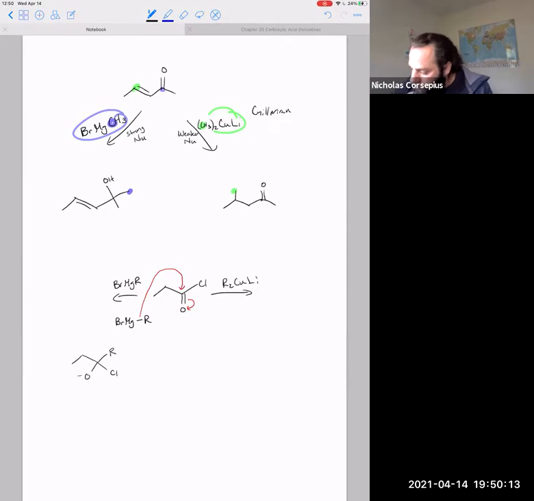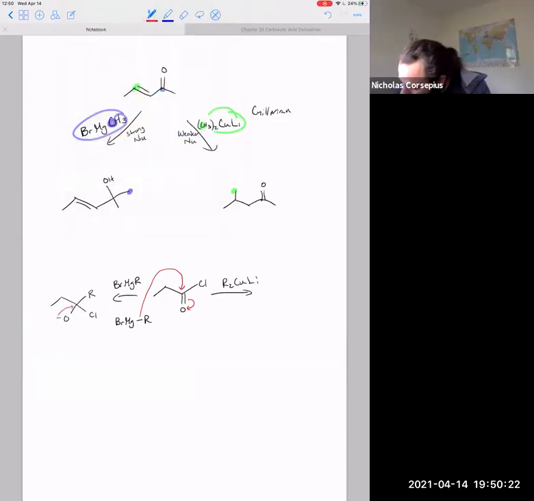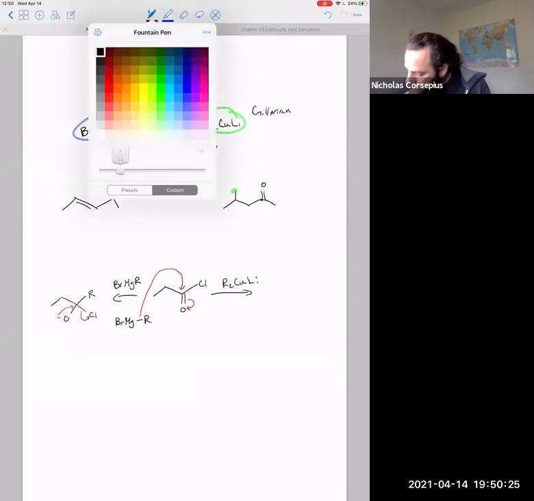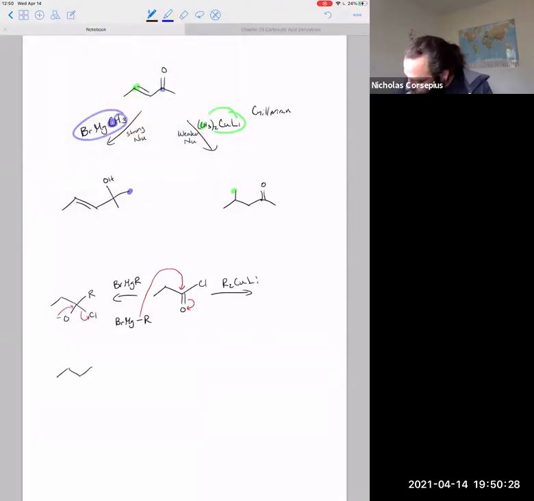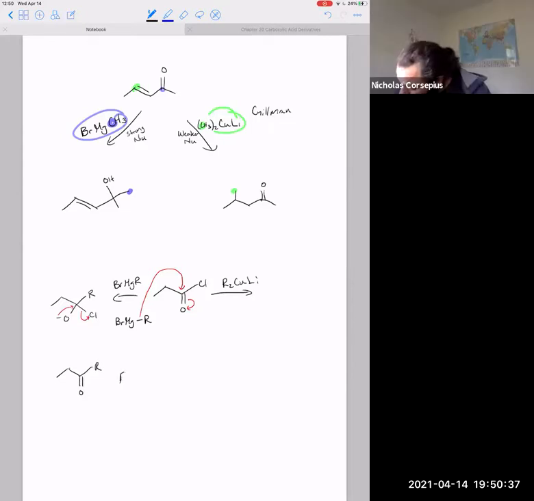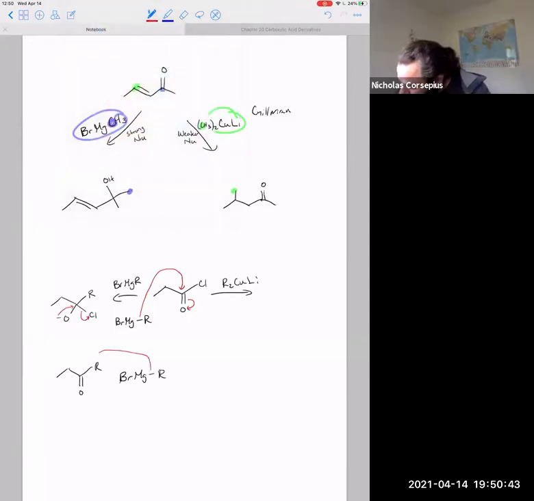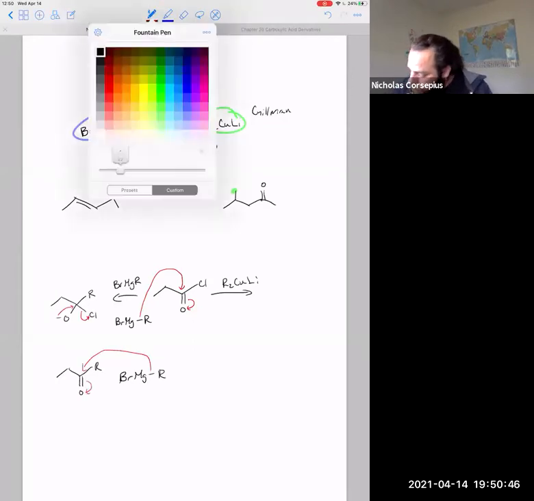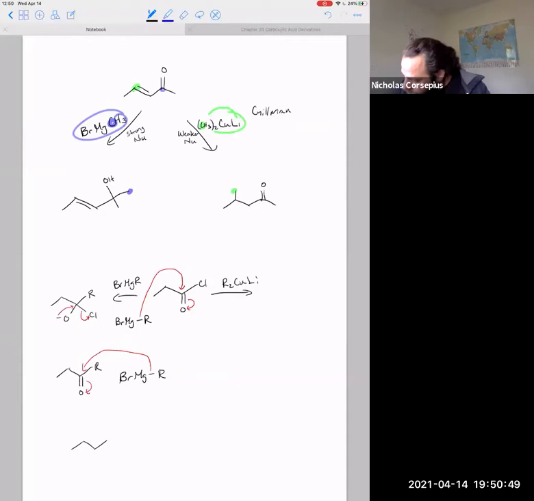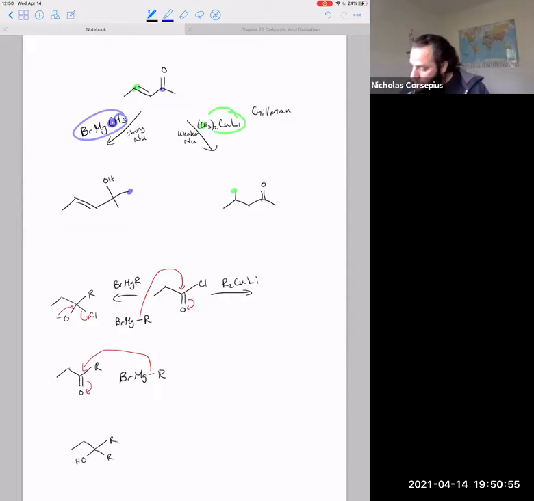And what do we do when we get our tetrahedral intermediate? We ask ourselves, do we have a good leaving group? In this case, we do. It's that chloride, so that's going to kick that off. And so I'm left with this, an aldehyde or ketone. But importantly, aldehydes and ketones also react with Grignards. So I'll have yet another round of attack. And so the bottom line is that you'll have two additions onto your carboxylic acid derivative.